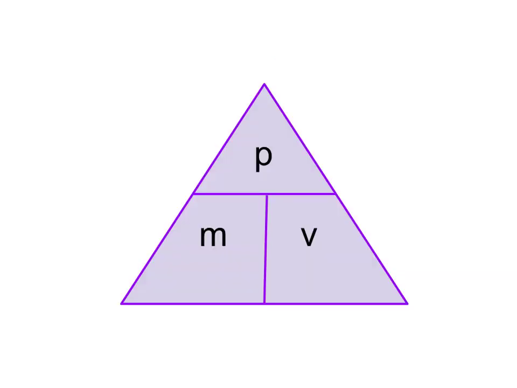So just like speed and velocity, this is a 3-variable equation. And so we can use a triangle to solve for the different pieces. So in this case, P is our momentum. And in order to find the momentum, if we cover up our P, we're left with M and V next to each other. So we would take M times V.